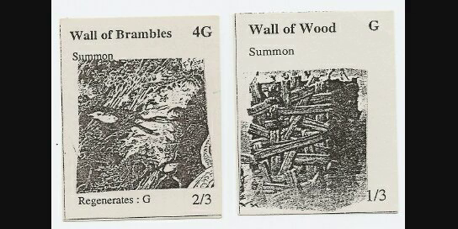The Wall of Brambles says 4G, and then it has just what you would imagine. Remember, the creatures originally said summon, and then it has the power and toughness, and it tells you exactly how the card plays and stuff like that. So now the thing is, of course, you want to see the red Power 9 card, and here it is.